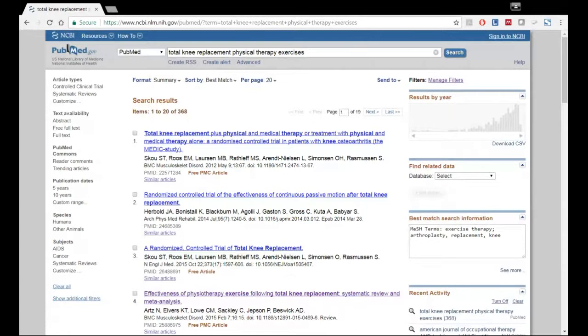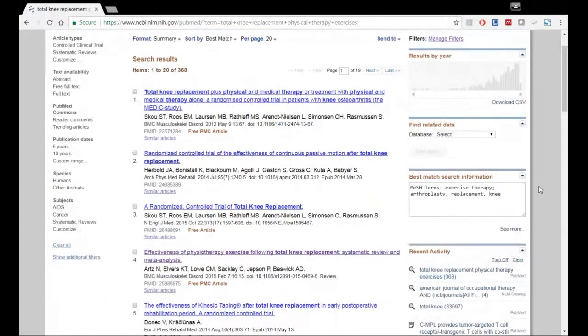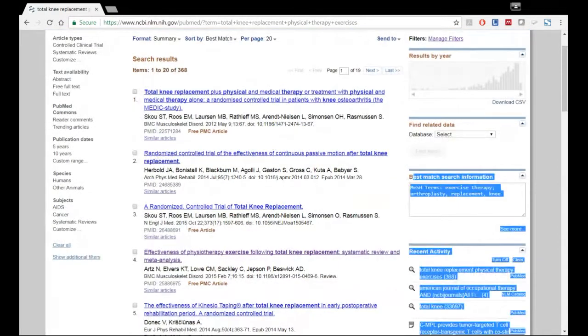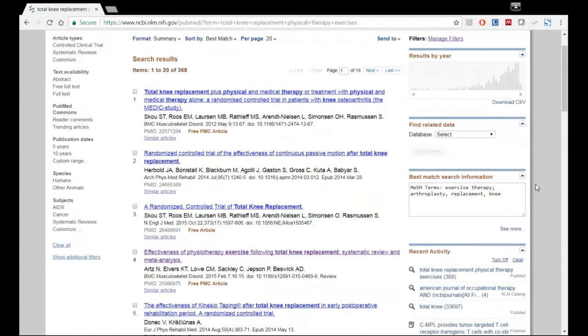So MeSH, let's talk a little bit about MeSH. You actually see MeSH here on the results page, as you can see right here where it says best match, search information, MeSH, and it's broken it down into terms there automatically, which is really helpful.